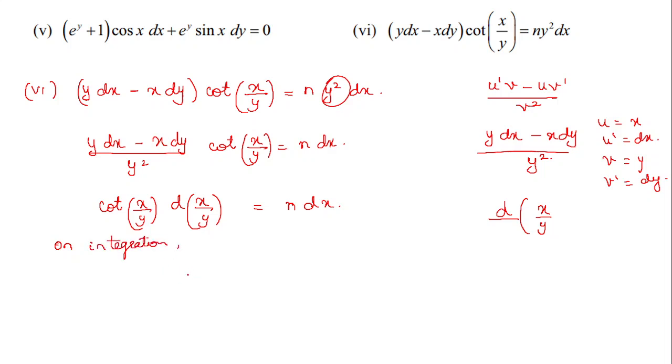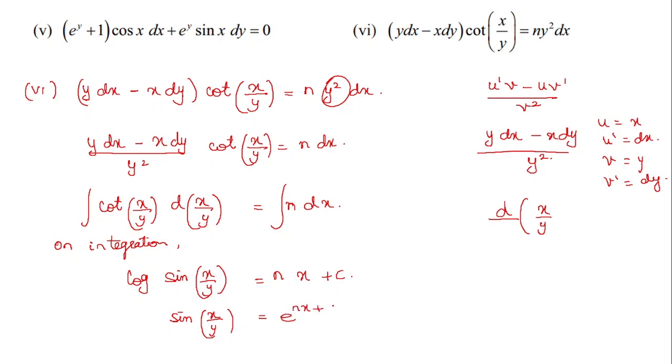we will get, what is integration of cot, இங்க வந்து நம்ம integrate பண்ணிருவோம் இல்லையா இந்த மாதிரி. So அப்ப நம்மளுக்கு integration of cot என்ன தெரியும், log of sin x by y is equal to nx plus c. So when we take log to that side we will get sin of x by y is equal to e power nx plus c. So this is the required equation. That's it. Thank you.